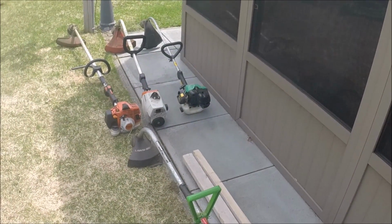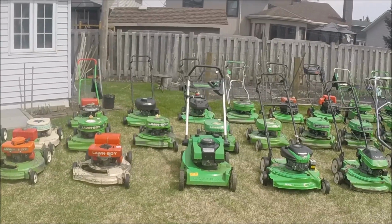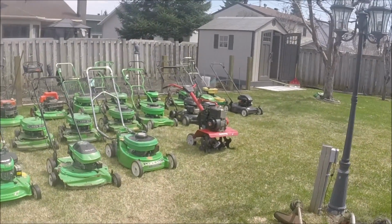So today it's the 23rd of April. You can see that most of my trimmers have started great. It's a Sunday, about 17 degrees Celsius outside, and it's that time of year where we're going to start all of my lawnmowers for 2017. This will be the first time you hear them.